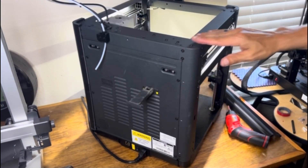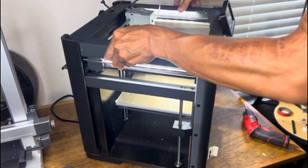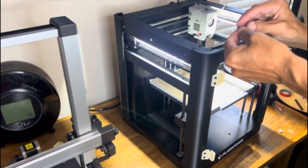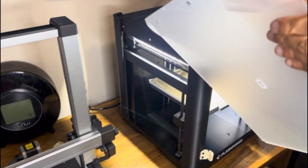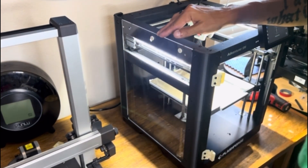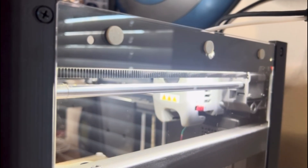One panel left — using the C1 and C2 panels, repeat the same process as the D panels: remove the top and bottom factory screws, then reinstall everything with the 3D printed frame in place. With the basic frame installed, start putting in the plexiglass panels. Grab the 3D printed plexiglass panel fasteners — you should have six total, three for each side. Pop the small magnets from the DIY kit into the fasteners, remove the protective film from your plexiglass, and slide the left and right panels into place. The fasteners with magnets go into the holes at the top of the plexiglass, and the magnets stick right to the metal frame holding the plexiglass firmly.